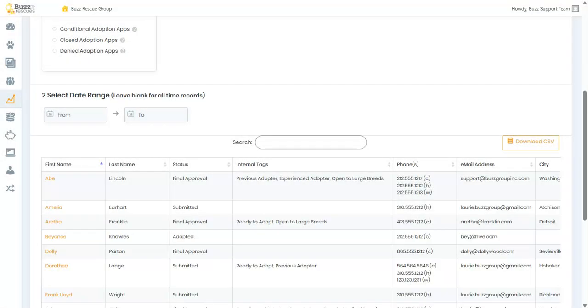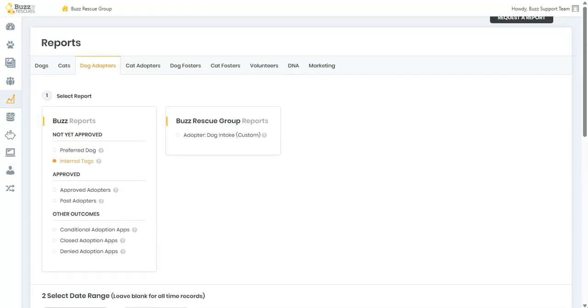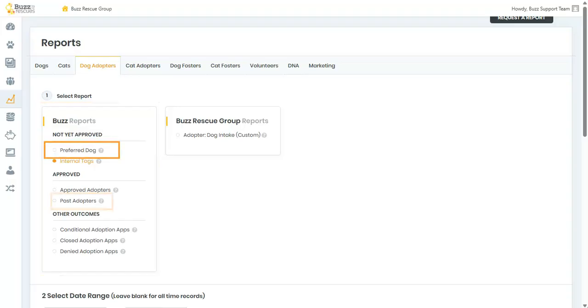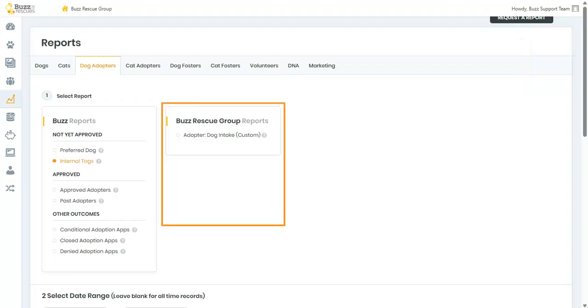And we cover Buzz's reports section in more detail in our data video in the animal management page, but briefly, Buzz provides pre-built reports out of the box to help filter data in convenient ways. So, for example, you can scan through every applicant's preferred dog, or find a list of all your past adopters with just a click. And if you need something customized for your rescue, we also build you any custom report you want, free of charge, and those all live here in your custom reports section, which helps you avoid unnecessary busy work and results in more happy tails.